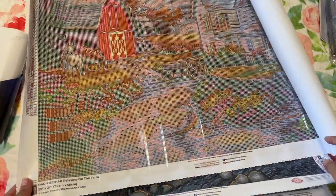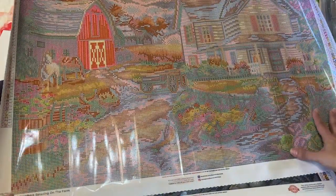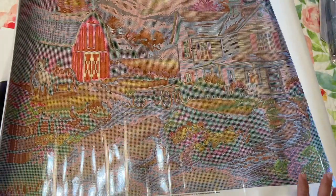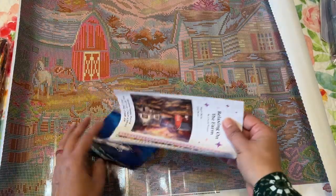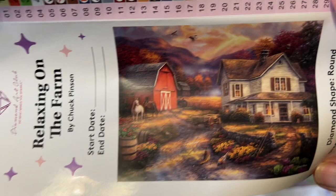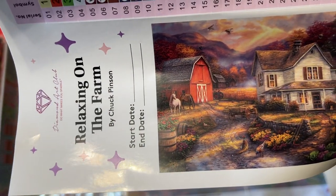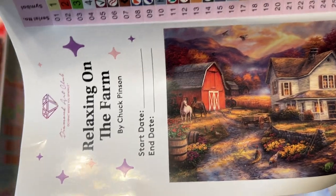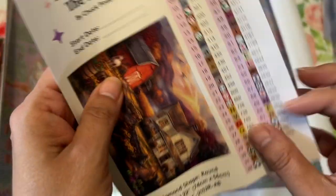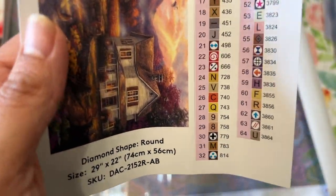Okay, so this one is Relaxing on the Farm. Oh, it looks kind of not very bright, but I guess I don't expect them to be super bright since that's what the diamonds are for. But here's what it looks like. Is that gorgeous or what? There's some horses, some birds, the house, the barn. Relaxing on the Farm by Chuck Pinson. And this one has 64 colors.